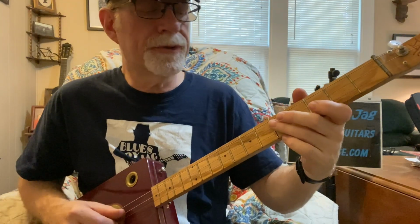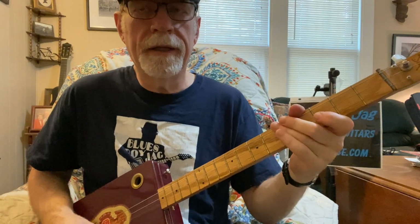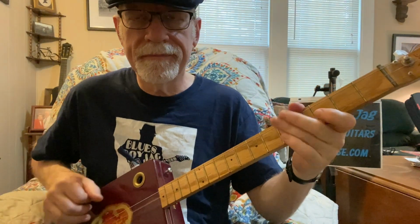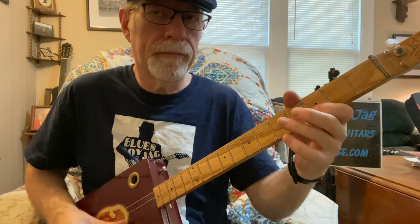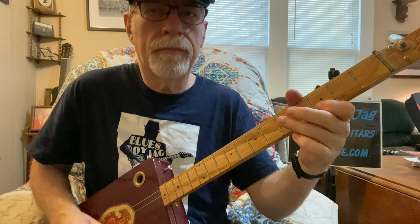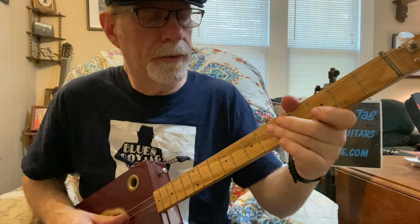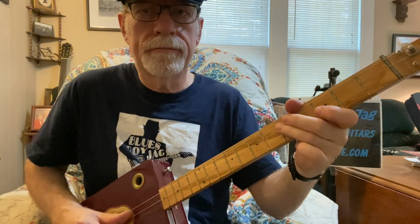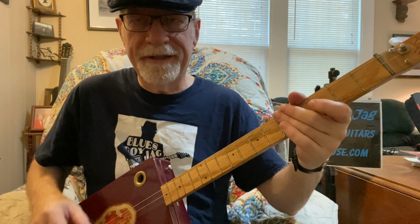So here is the main riff of the whole song. It's tricky. Make sure you get that beat in there. I'm obviously way overemphasizing that, but it is really critical to get that in there. All right, real slow. That's the hardest part of the whole song.